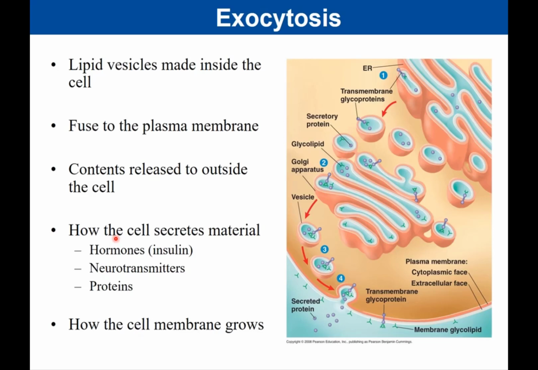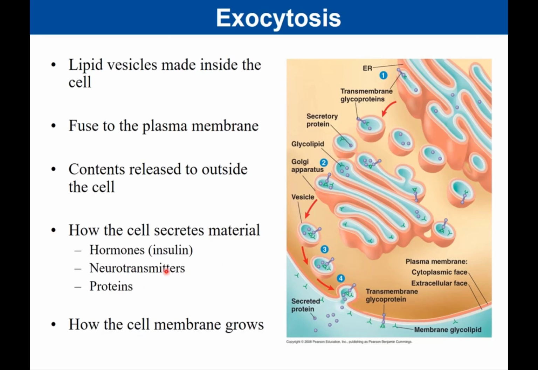Because all the cells in your body require glucose for energy to make ATP, so for cellular respiration, for example. And so insulin is that signal that tells your cells that glucose is available. And so cells in the pancreas need to release that insulin so that that hormone can go through your bloodstream and circulate and tell all the cells in your body to take up glucose.